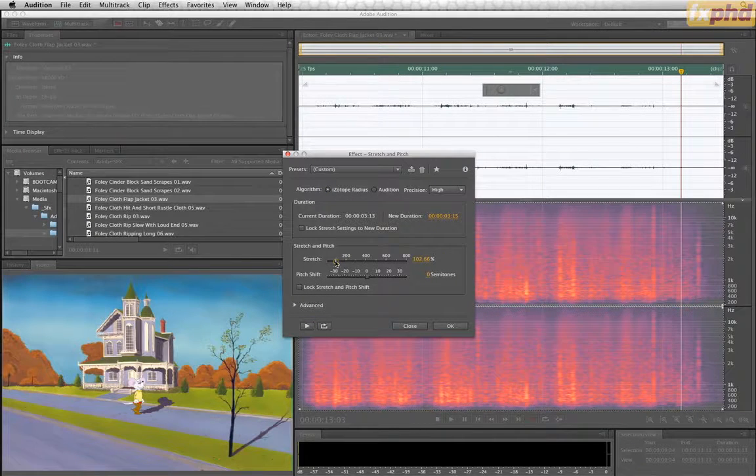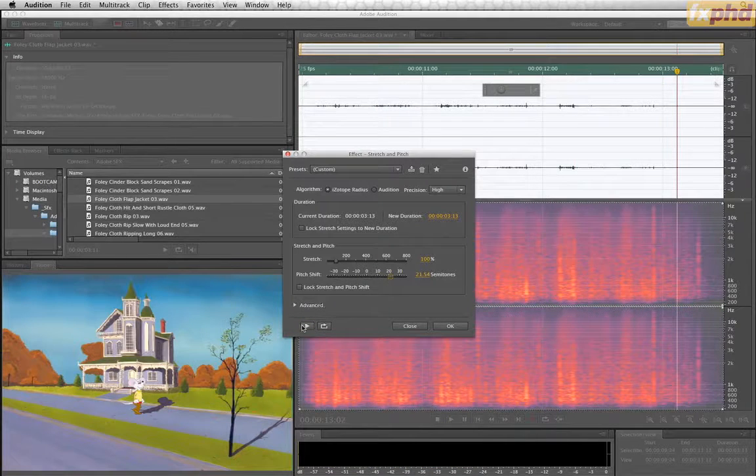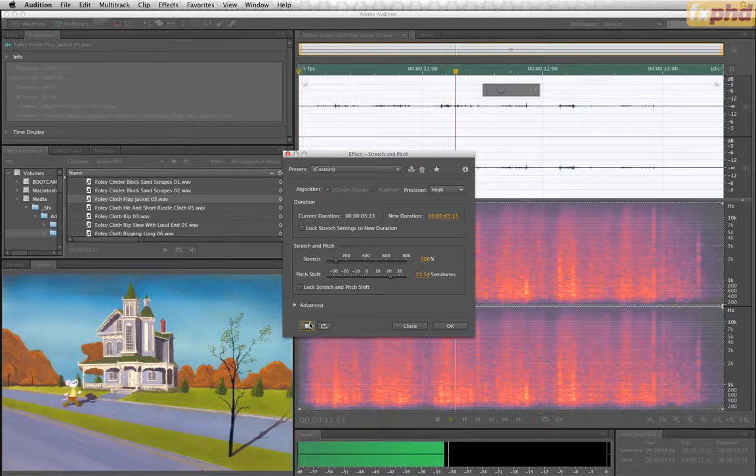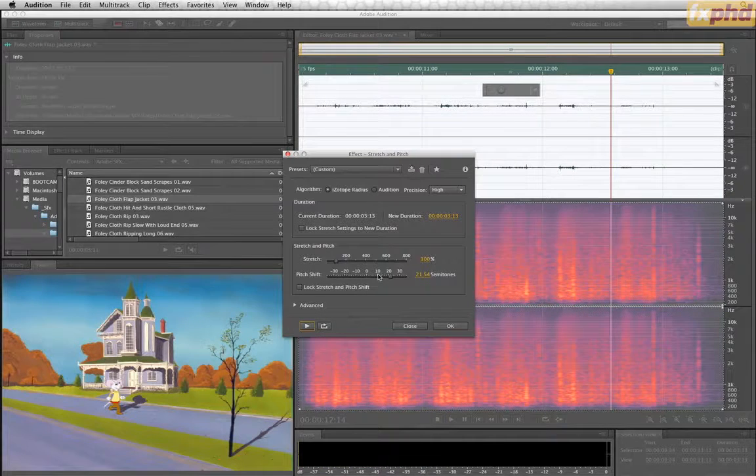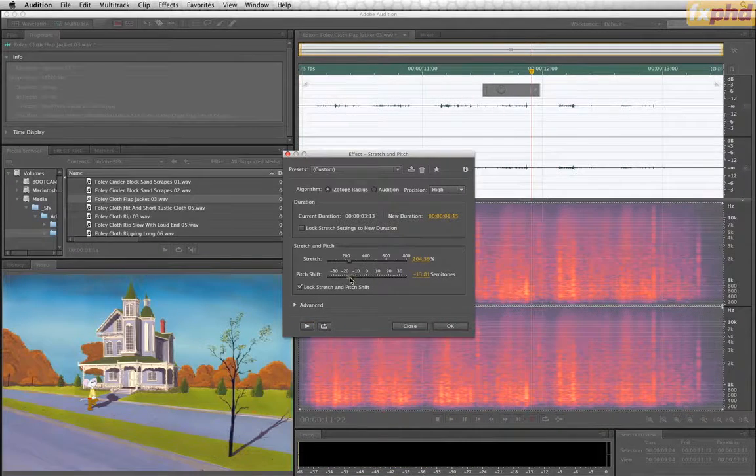The other thing you can do is you can set this to 100% and you can just pitch it down. Or you can pitch it up. So this keeps the length the same. But it introduces a bunch of artifacts regardless. So one thing you can do is you can set this to 0 and you can now say lock, stretch, and time pitch. So when you turn it down, it gets longer. And when you turn it up, it gets shorter. So if we pitch this up 10%, it preserves more of the actual sound integrity.